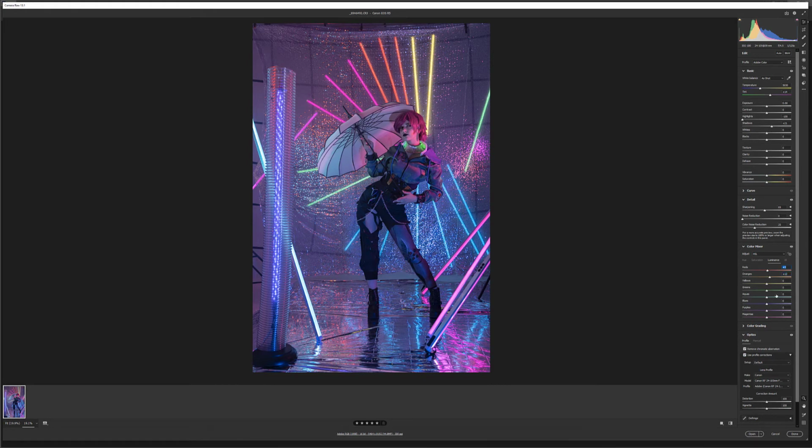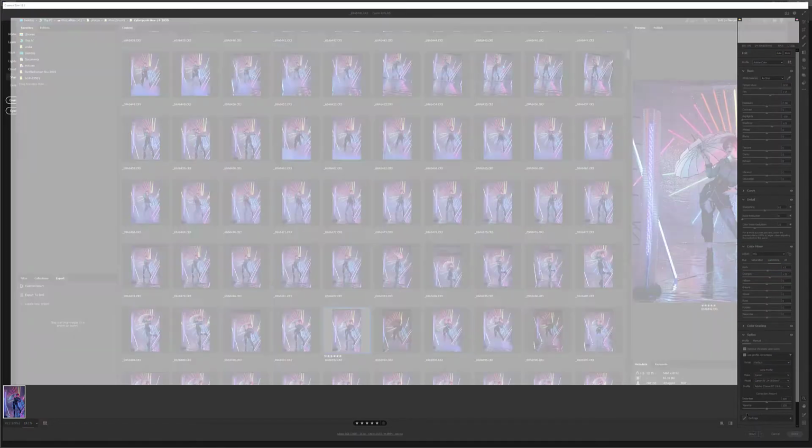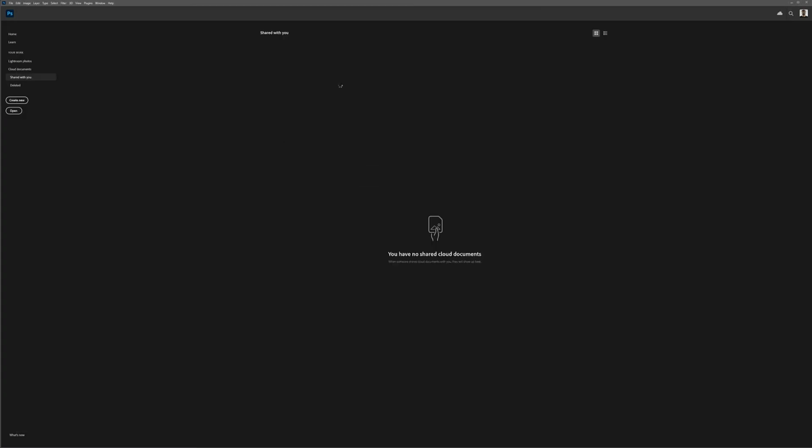Usually I add more reds and oranges, but because we have all this different constant lighting, we don't want to do this. Here we have some tube lighting that is not glowing very well, so we'll add glow to some elements. When we're done, let's click open, and we'll open inside Adobe Photoshop CC.